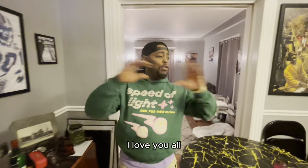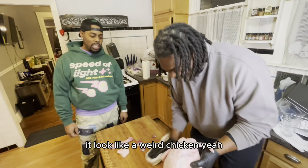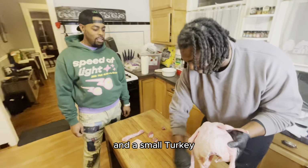So we're gonna pat this thing down real good and get all the water off of it, because we can't put it inside of the oil with a lot of water. So we're going on the inside, then on the back, scalping down. It looks like a weird chicken and a small turkey.